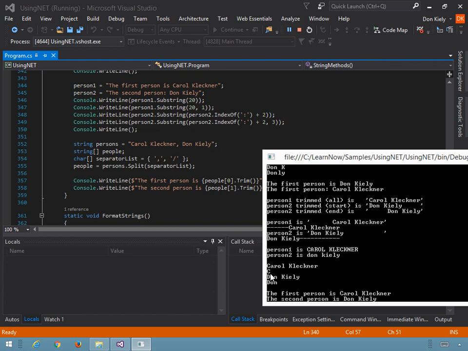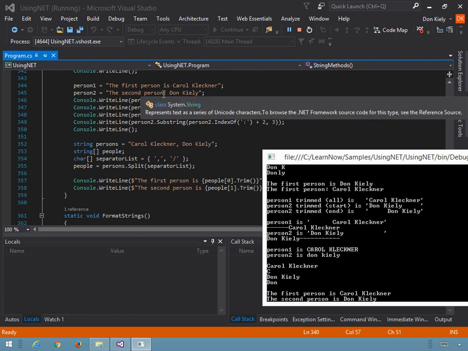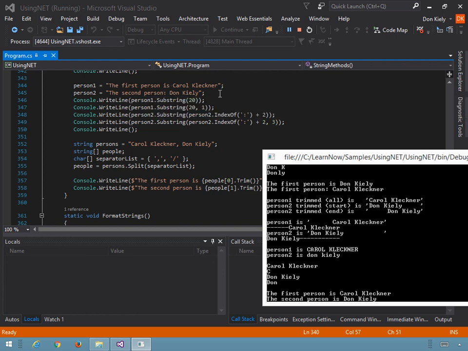Now, a nice thing about this is that sometimes you don't know exactly where you want to start retrieving the information. So you can use the index of method here and pass that as the parameter for the location where you want to start extracting the string. So I want to extract everything to the right of the colon in this second sentence.